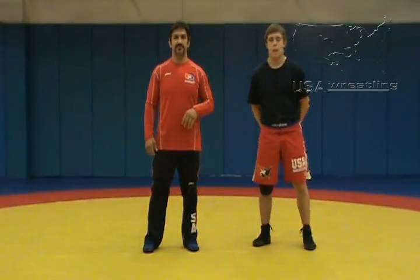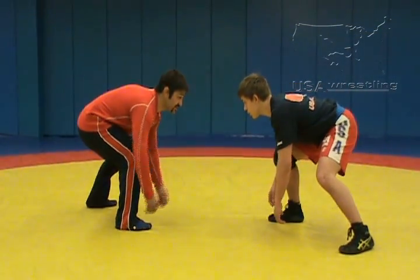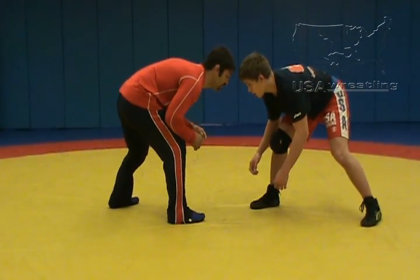Another key element to our motion is closing the distance or closing the gap. I think this position is overlooked quite frequently. It's important to note that when we're wrestling — when the whistle blows or there's a break in the action or contact — the question is: how do I close the gap? Our philosophy is to stay in our relaxed position, our good solid stance, and close the distance as we're stalking our opponent until we can make contact without making ourselves vulnerable, without reaching. Generally, I'm going to make contact by getting close to my opponent and attacking straight across, whether grabbing a wrist or an inside tie.